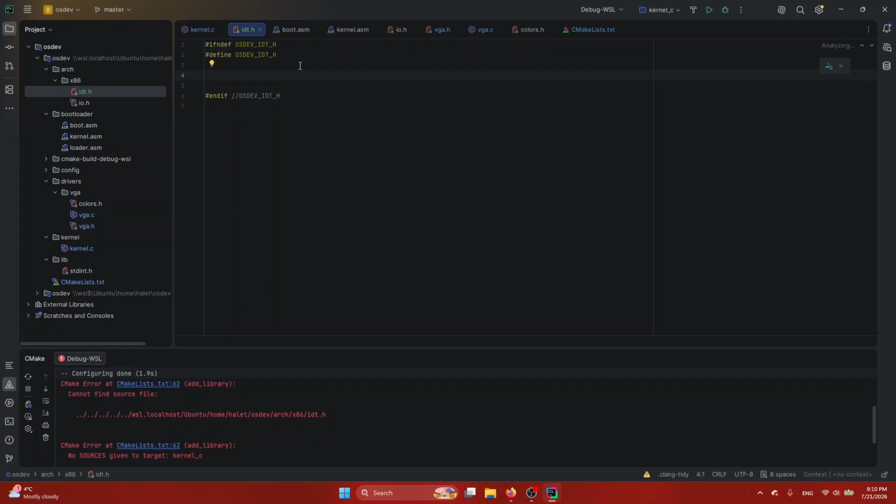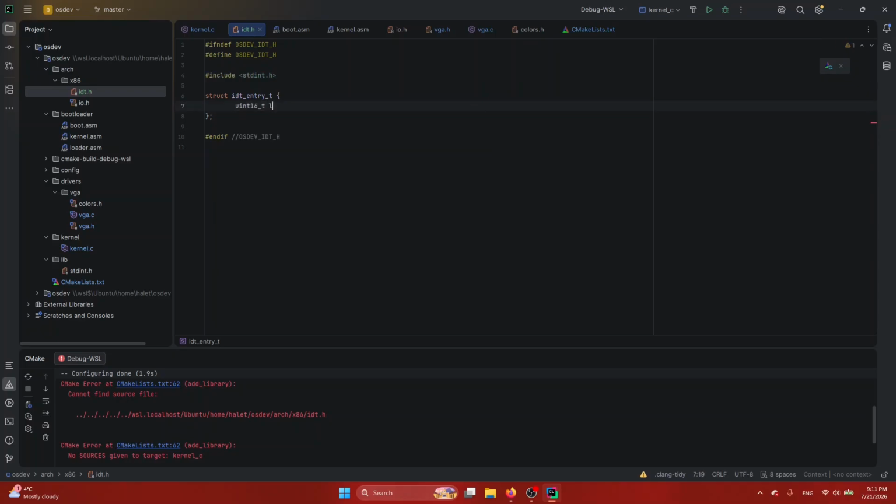Now I'm gonna need to make some IDT entry struct that will populate the IDT. I'll include my standard int.